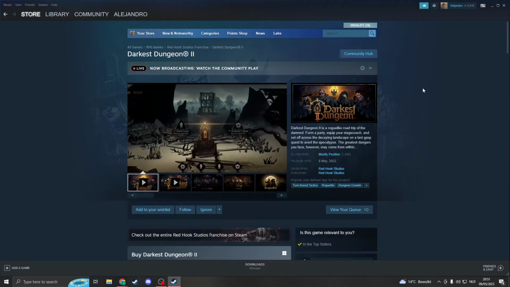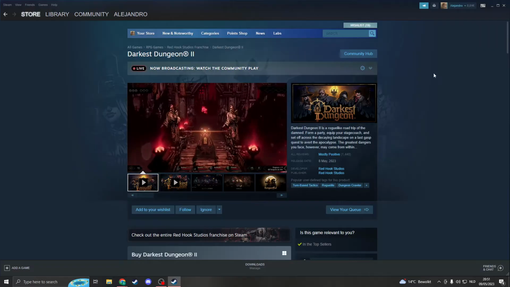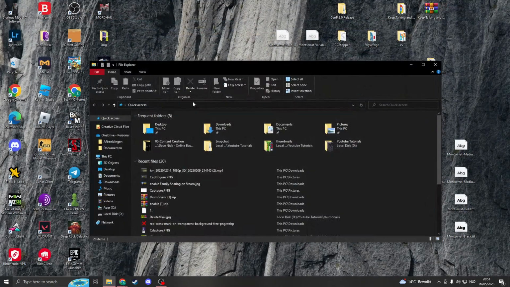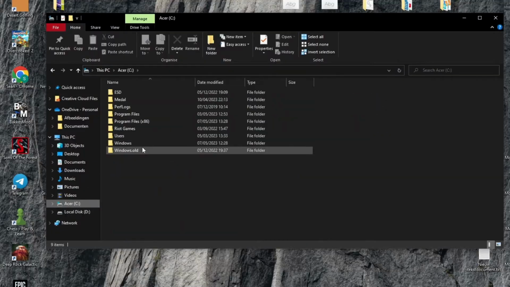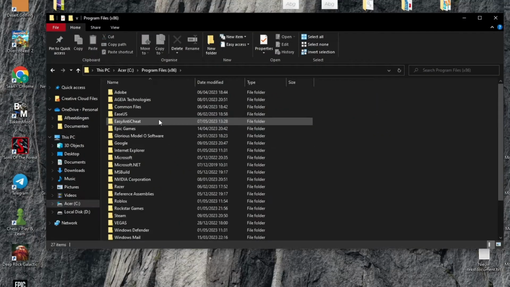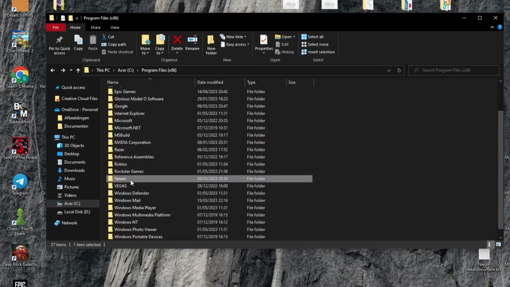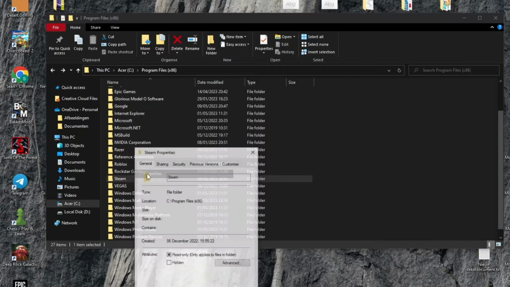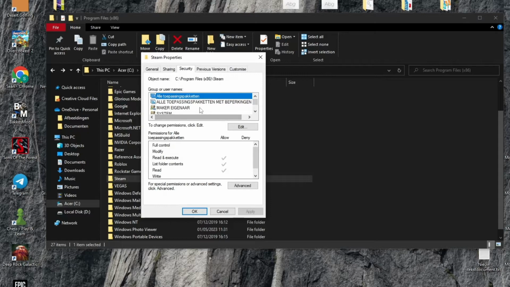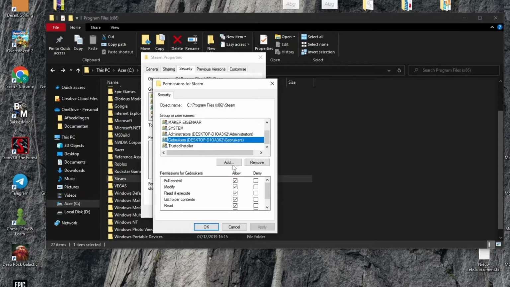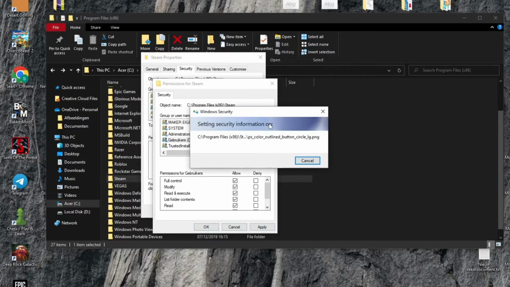Now the next thing that we can do is check the Windows permission folder. Now please open your file explorer, either by pressing Windows E or clicking here. Go to your C drive where your program files are located. Press on program files. Alright, so now that you're here, search for your Steam folder. Right click on it and click on properties. Now go to the security tab. Now please search for your user that you're currently using. So in my case it's this one. And make sure that full control is selected. If it isn't selected, then click on edit. And click on your user, and here click on allow. When you've done it, please click on apply and now click on OK.